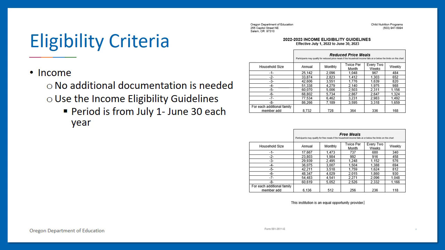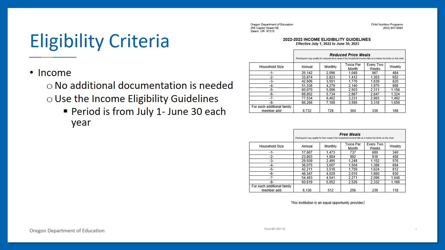To verify if a family would qualify based on the income, on the right-hand side of the screen is an image of what the income eligibility guidelines looks like. Sponsors will need to use the income eligibility guidelines that are effective for the time period in which the family completes the CIS form in. Income eligibility guidelines are effective from July 1 to June 30th of the succeeding year. The effective dates for the guidelines is listed at the top of the page.